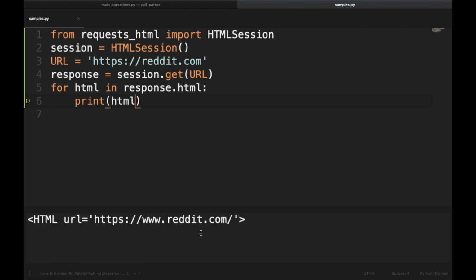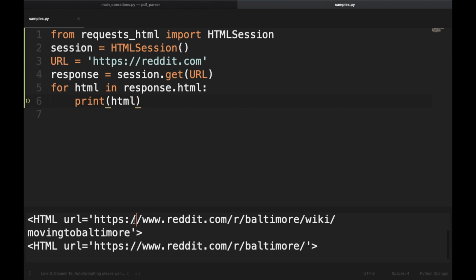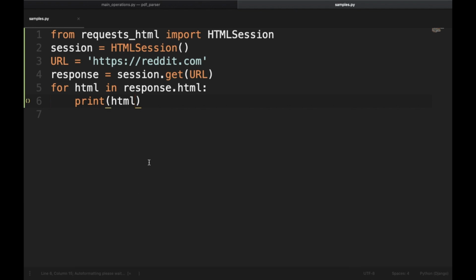This one is the home page, that is www, and this one is the second page. So you can clearly see that it supports pagination also. Now it has moved to the third page. So we have to just close it. I must say that if you want to dig into web scraping, requests and requests-html are the two modules you must look into. I will leave the link to both the modules in the description below.